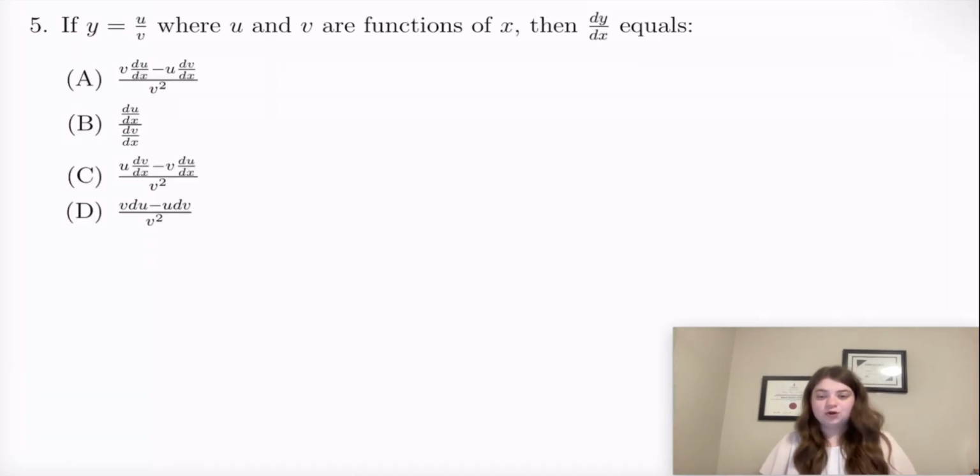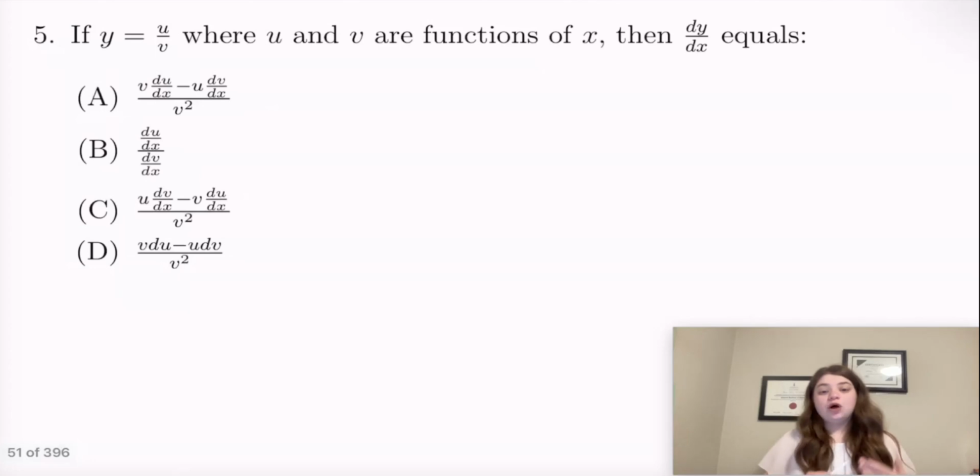All right, and here's one last multiple choice before we get into the free response. If y is equal to u over v, where u and v are functions of x, then dy over dx equals which? So essentially they're saying, what is the derivative equal to in this case when we have a quotient? So all they're really after here is the correct quotient rule formula. I guess the only difference is that they would like this quotient rule formula to be in this formatting, rather than the other formatting. So that's the only difference there. The answer would be A though, and let's talk about why.